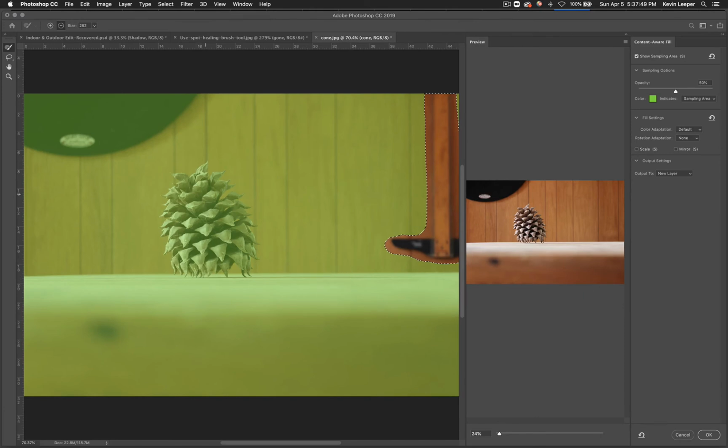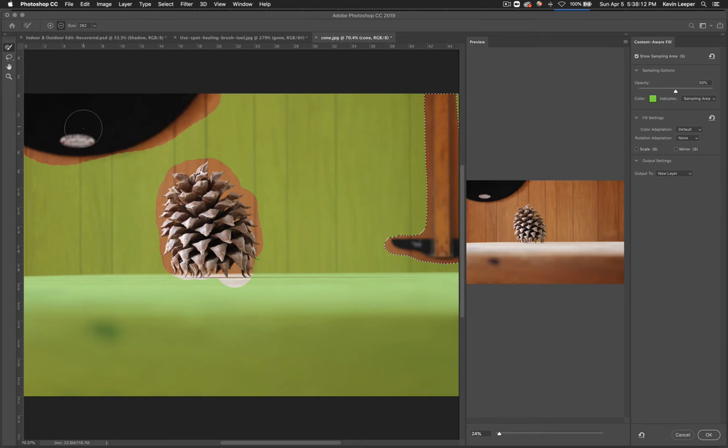And this green stuff, it's sampling the entire image except for this part. So let's say, for instance, I don't want it to look at the pine cone. So you paint that out, and it's no longer looking at this pine cone. It'll only be looking at the rest, so it crunches numbers. It looks basically the same. Let's take out this thing here. Basically kind of the same.